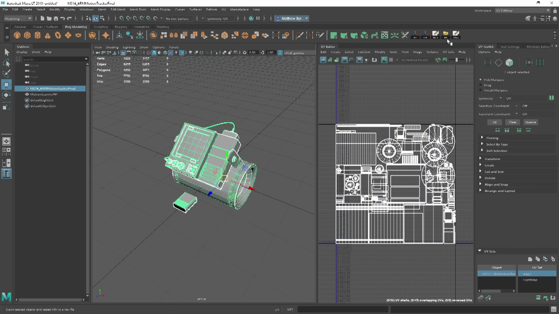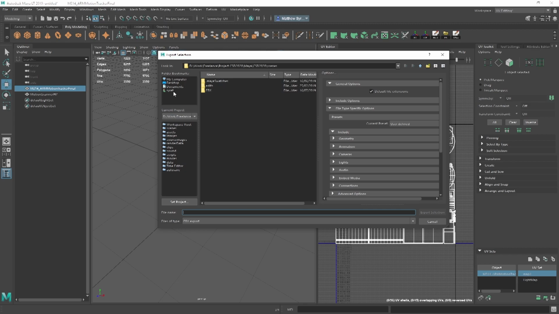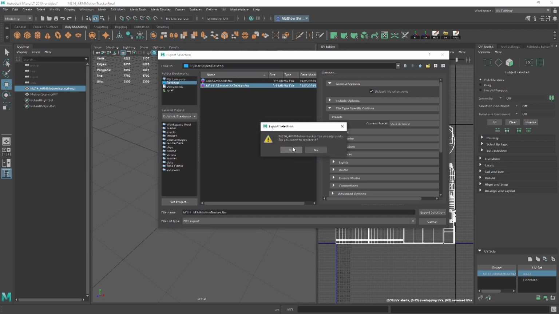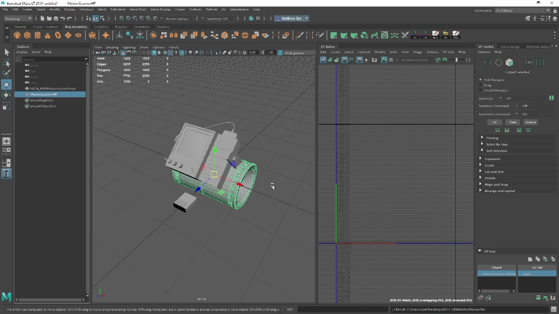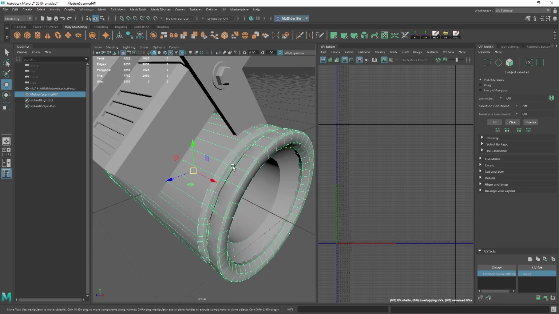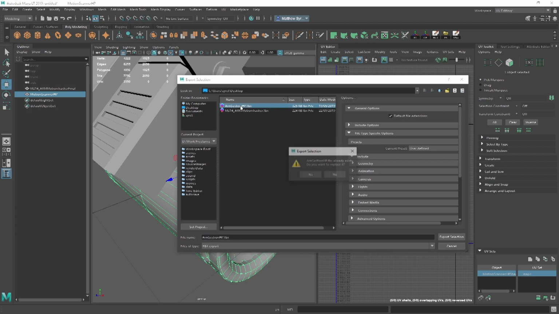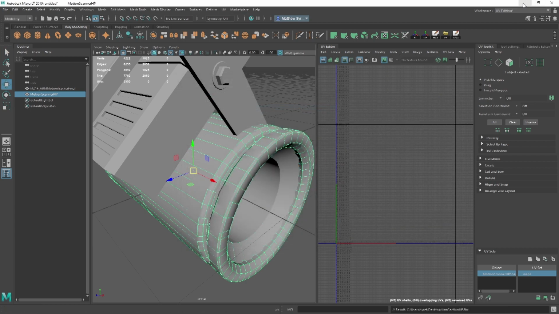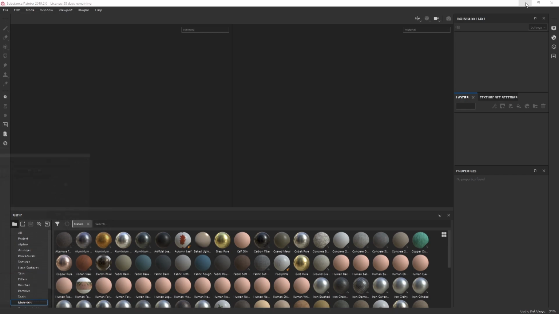Now what I'm going to do, sorry, I'm just losing my voice there, is extract this. So if I go to here, go to desktop, already done it. Now I've also got this as well, which is kind of like a high poly version of the thing, so it's going to give me smooth edges. So I'm just going to export this as well, just for the time being. And that's it for Maya. That's all I need for Maya.